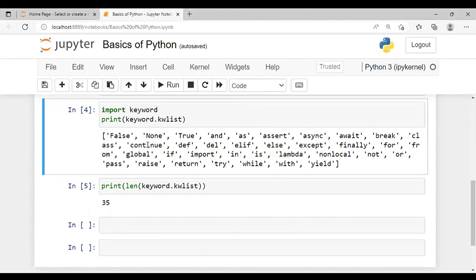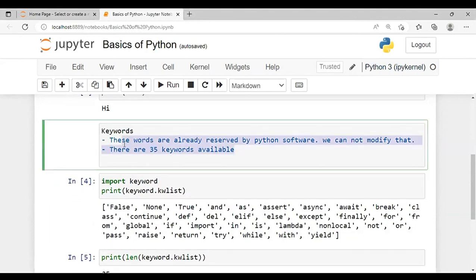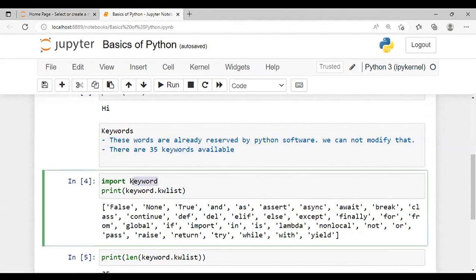That's fine. Okay. So what we have done here simply, keyword is nothing but what? Just reserved words, guys, right? We are not going to modify that. We'll be using that in the program, but this is fixed, how we're going to use that. So to display the keywords, guys, we need to import one package, or we can say module. This is the module, guys. In that we have defined different sets of keywords. Not we, but Python has defined what? Different sets of words. That's why we have imported this module.